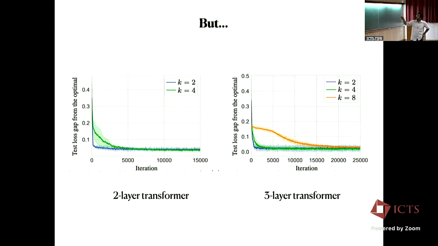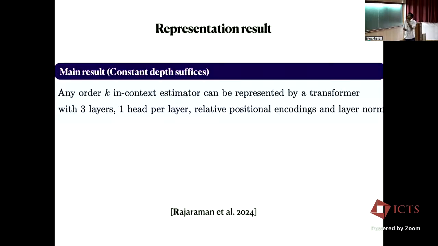But in this case, it's all one head. Just a 3-layer transformer, just one head per layer. Everything constant. So that was the surprising part. Then we set about analyzing, and we show that to represent this kth order in-context estimator that I showed a few slides before, to do this kth order counting, all you need is just 3 layers. Everything is just one head per layer, using some standard encodings and so forth. With just constant depth, you can capture any kth order Markov chain. This is a very surprising result to us as well, but that's what we show: with 3 layers, you can do any kth order.